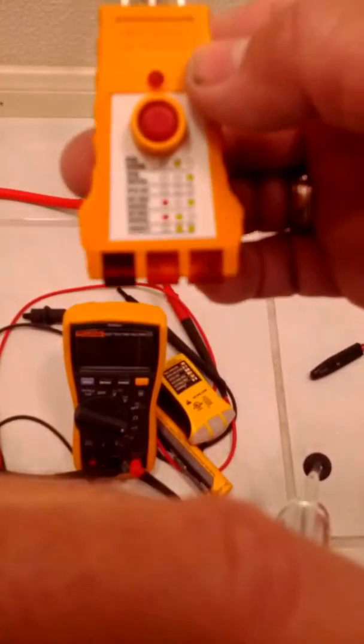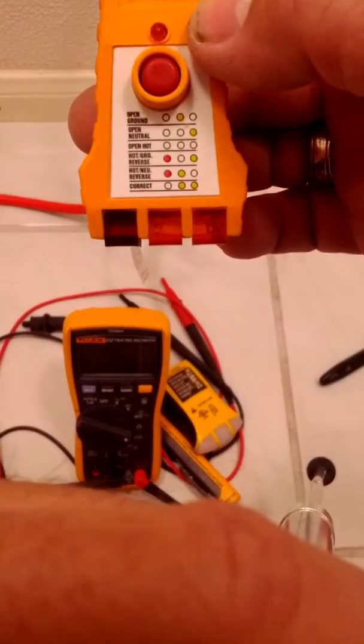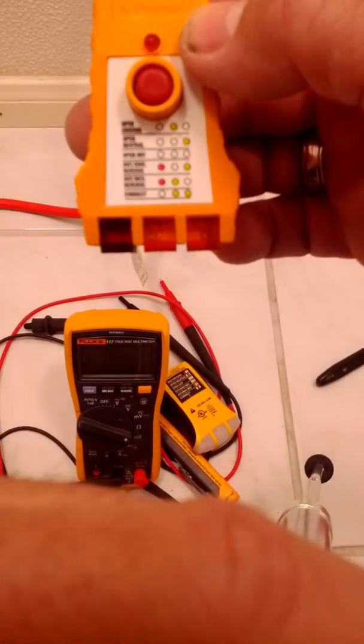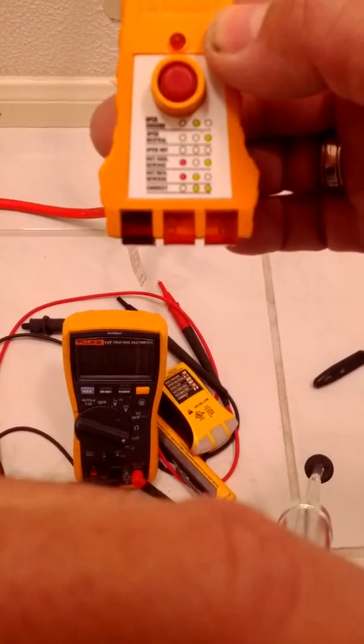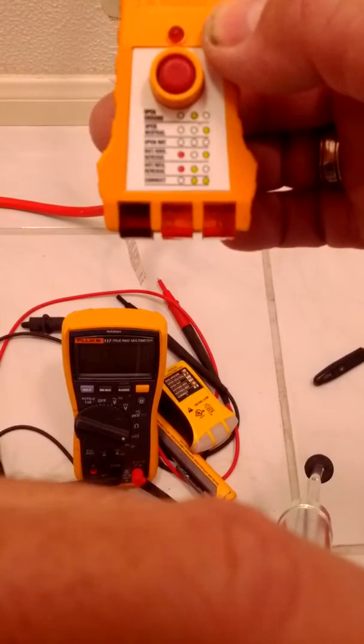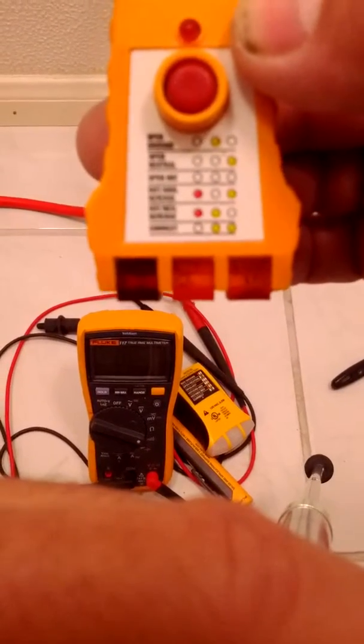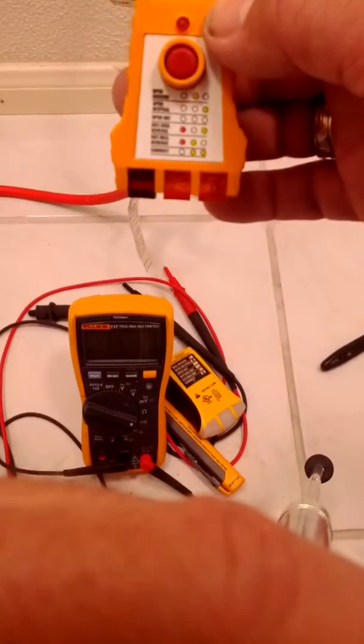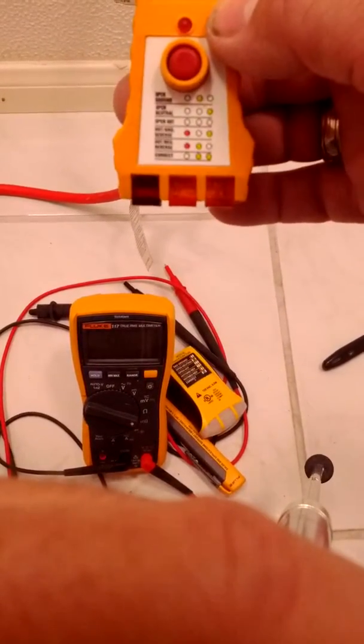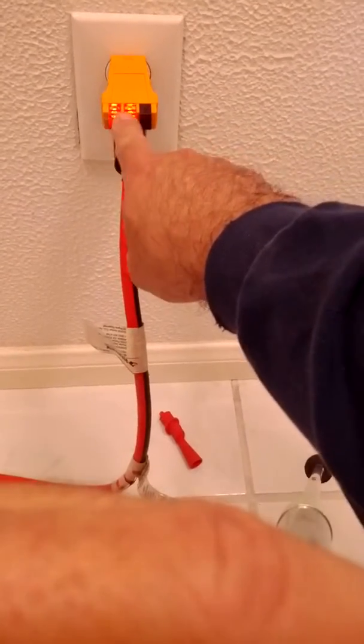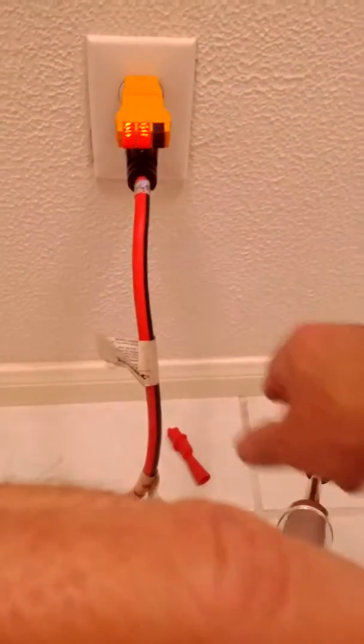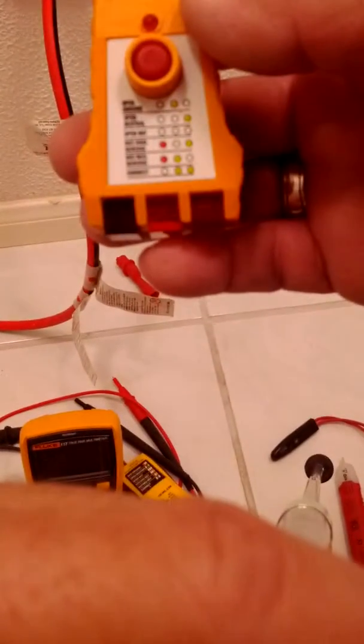And these are five dollars I think. I don't know if that'll focus but you can see it kind of gives you the same - that's not focused but trust me it does give you the same kind of coding. It does do the same thing. Plugged it into the wall and this particular tester, two orange lights indicate that it's correct. Anything else would indicate the color code as follows and you would follow the color code to determine what's best, how to fix your problem.